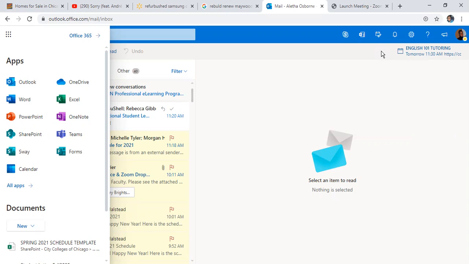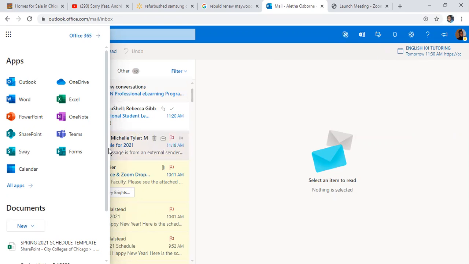So I'm starting here just to take us first to the documents that we'll need that help us with executing the goals of our assessment plan.